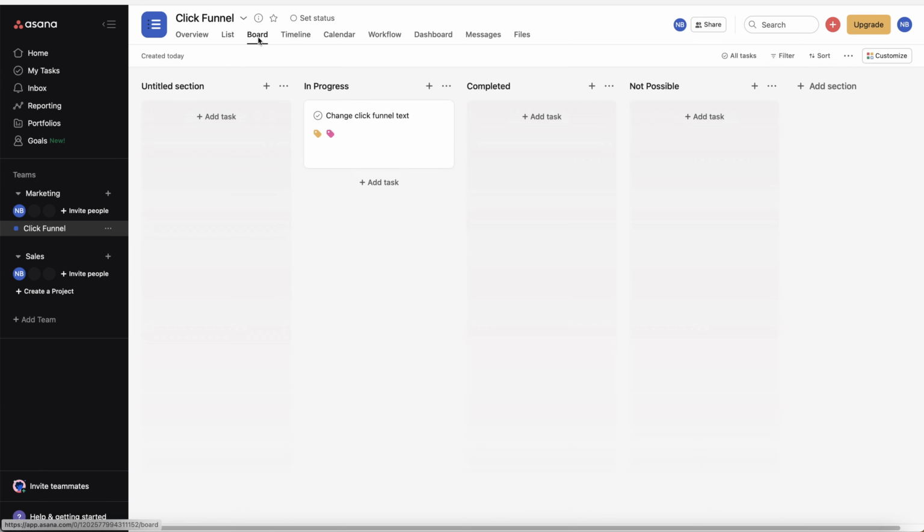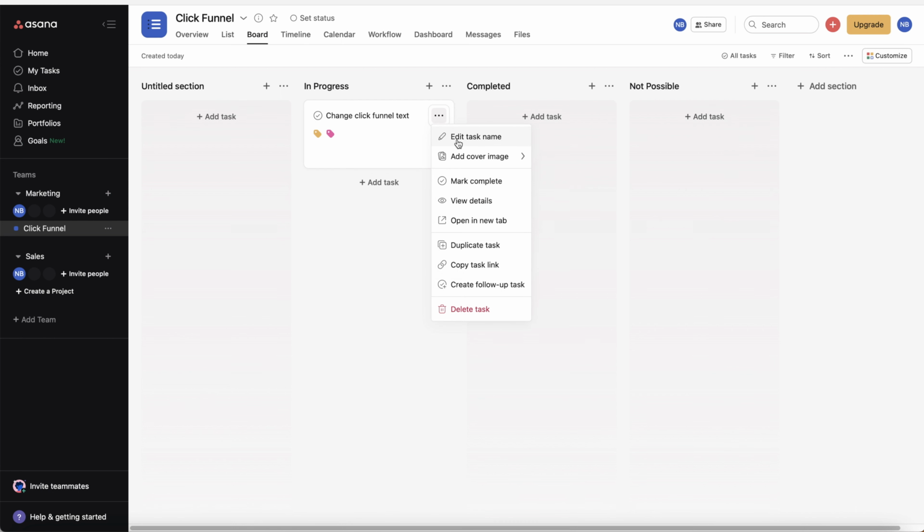We've also got the board view. Now, this is very similar to a Kanban view. In case you're not aware, I absolutely love the Kanban view. Essentially, this allows us to drag and drop our tasks to different sections, and you could arguably call them stages. So it's almost like a process. So you drag from one stage to the next very, very easily. If you've got a long-winded process that you need to manage, then this is a great way to do it. And obviously, as you go, you can tick off the tasks as well. You can see the tags that are associated with it. If you press the 3 dotted button, you can edit the task name.